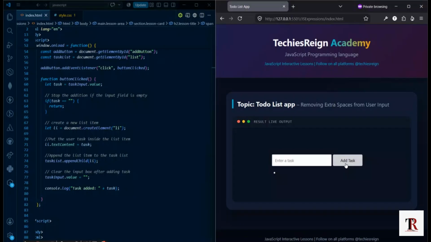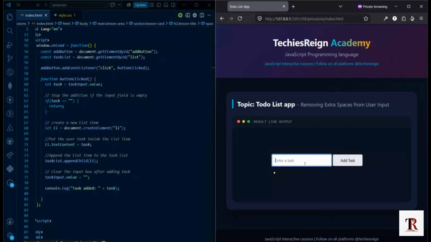So we now want to look at a way to prevent these extra spaces from our user input, because this helps us to keep our to-do list app clean and prevent users from adding tasks that contain only spaces. Sometimes this input might be accidentally typed.